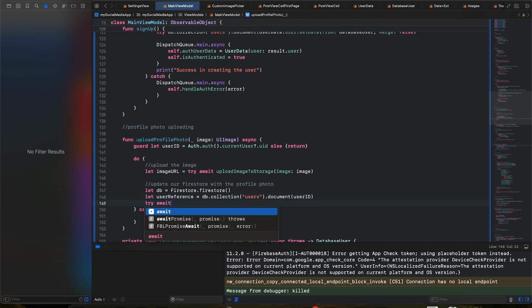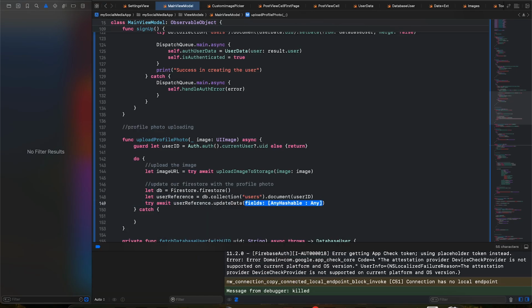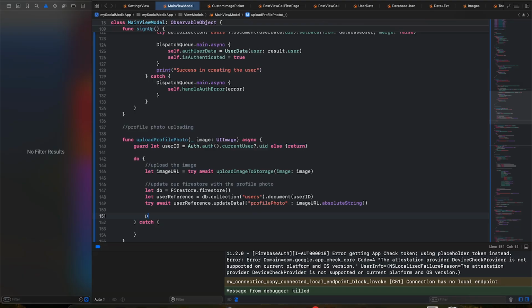Now we do try await, and we use user reference dot update functionality of Firebase, and we can add a field profile photo, and this field profile photo would have image URL dot absolute string. So this is there, and now that we have done this much, we can print out "profile image updated successfully." So this is one thing.